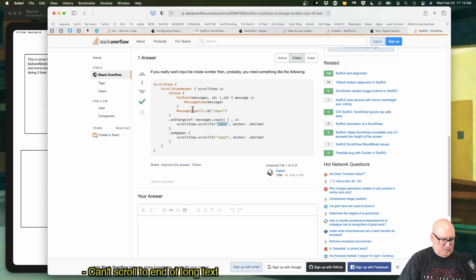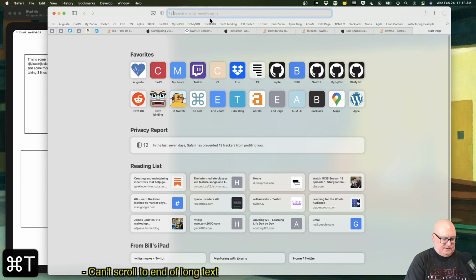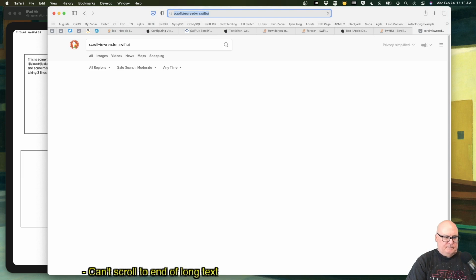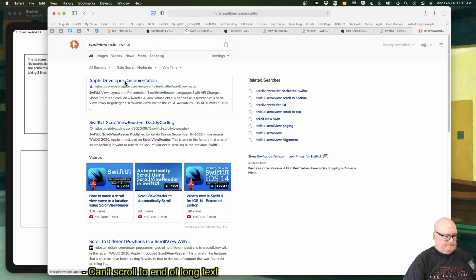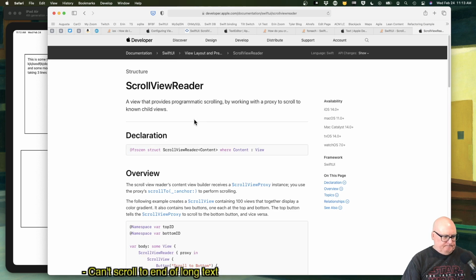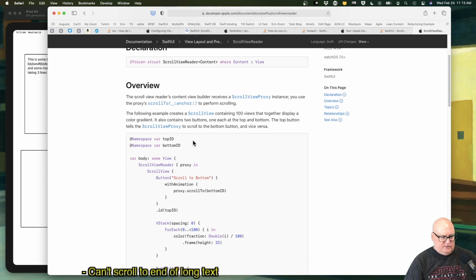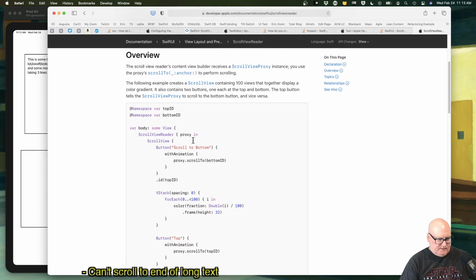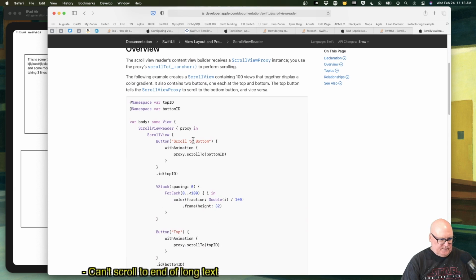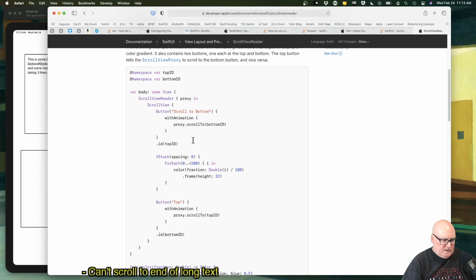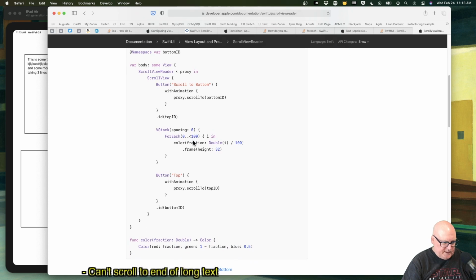That sounds more like what we want. Okay, let's do ScrollViewReader. Programmatic scrolling by working with a proxy to scroll known child views. Use scroll to anchor.